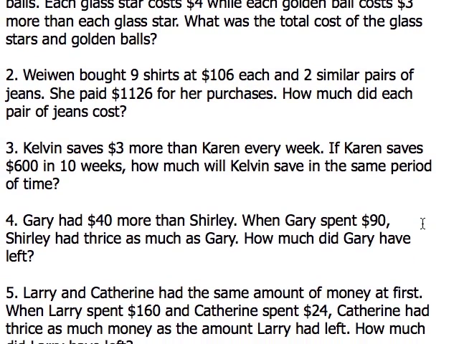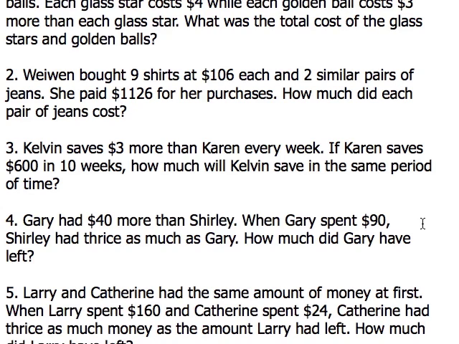It says Kelvin saves $3 more than Karen every week. Oh, don't you just love these kind of questions? Kelvin saves $3 more than Karen every week. Okay, let's imagine that. Every week Kelvin will save $3 more than Karen. Now, if Karen saves $600, wow, that's a lot, in 10 weeks, how much will Kelvin save in the same period of time?